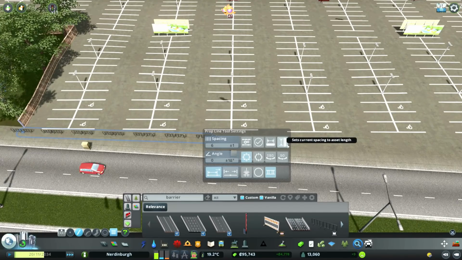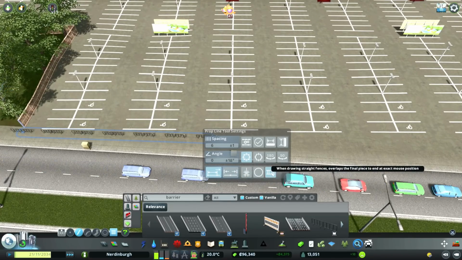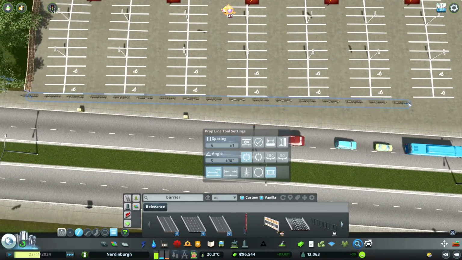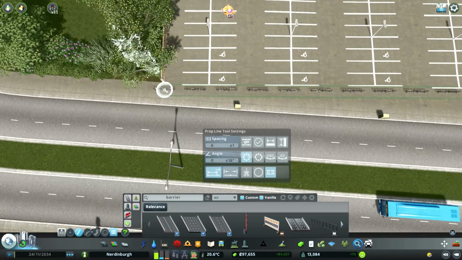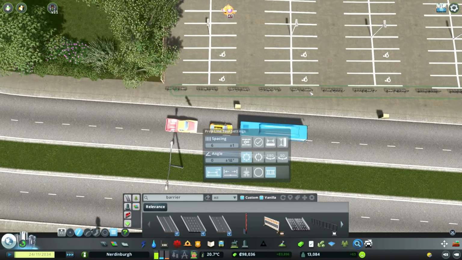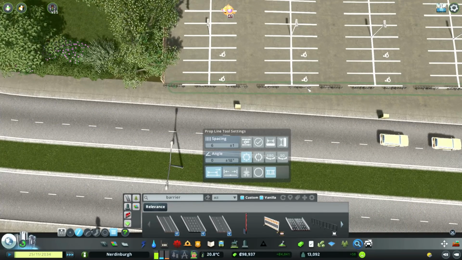So that's good. You know what? Let's just lay these out in a line like that, and I'll adjust them myself. So about there is probably fine. We'll grab you and go about there. And we'll grab the entire line and go, I guess, about there is probably good enough.